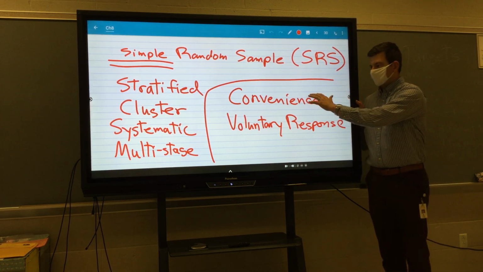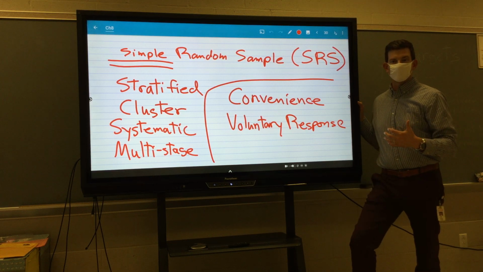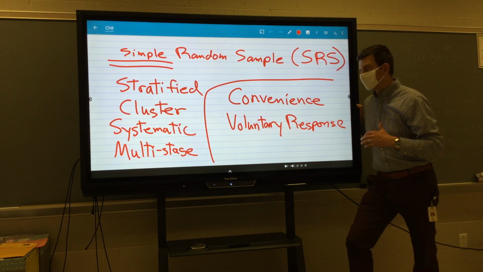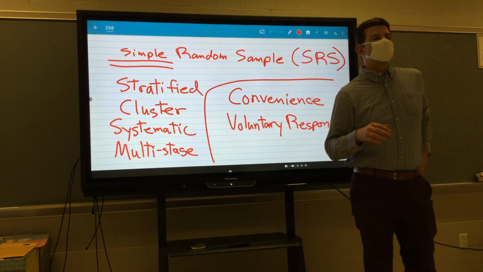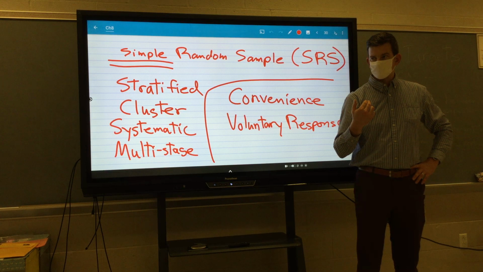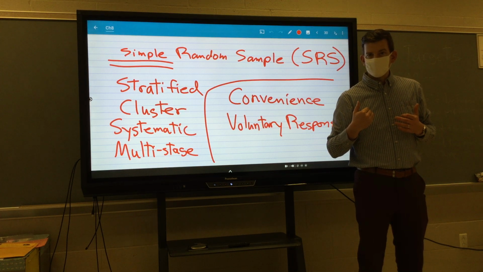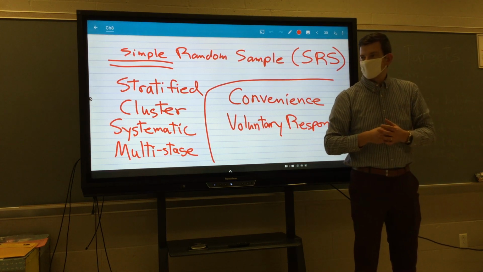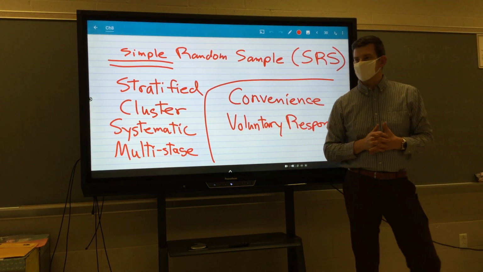Here we have the bad and the ugly. And remember, convenient samples. The rule of thumb is the easier it is for you to obtain your sample, the less reliable those results are. The greater the possibility of bias. If you were to try to get opinions about students in this school and you stood outside the door early in the morning as students were coming into the building, that's a convenient sample, right? You're letting the people come to you. Now, that could be biased because you get a lot of people coming in early. Maybe those opinions differ from the people who are coming in last minute, late.